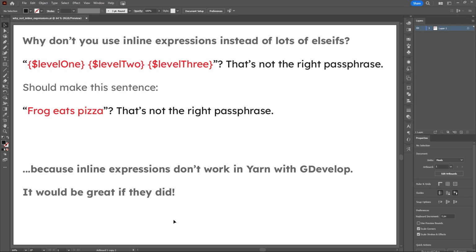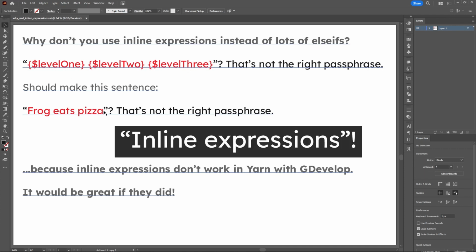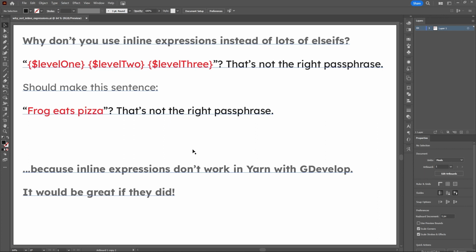Now, you might be wondering whether there's a more dynamic way of taking care of all the responses instead of manually typing lots of else ifs. Well, in theory, there is. In theory, we could use inline statements to create a sentence like this. So no matter what the player says, they're going to get the sentence they said back to them dynamically, and then the second part of the sentence would always be the same. I think if you look at the Gunbrella footage, he always says something like, you don't know Bob, go away, after he's told you your sentence back to you. It's a dynamically created sentence based on what you said, and that would be a much easier if statement.